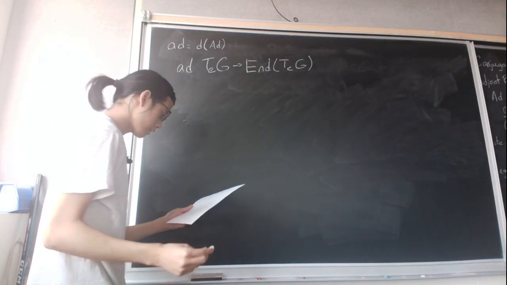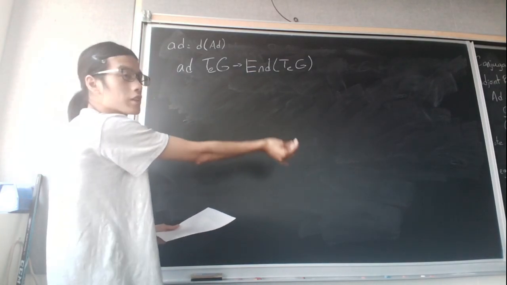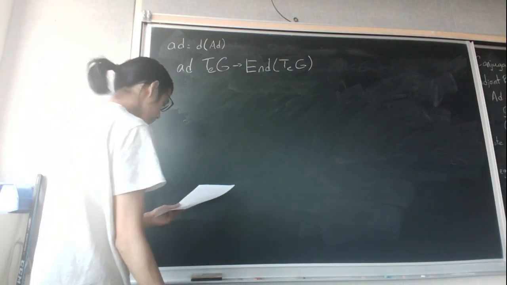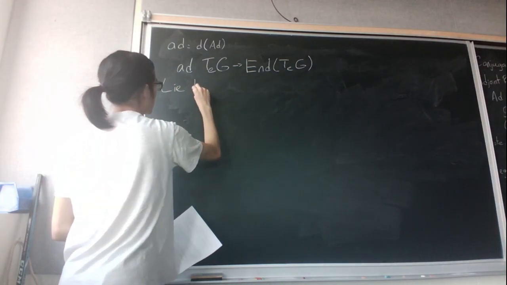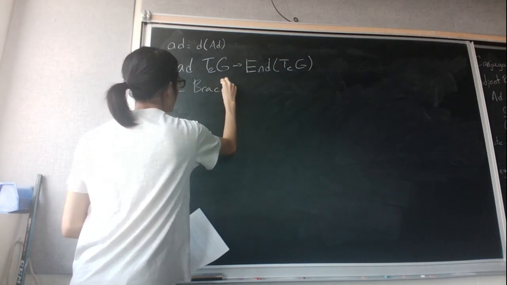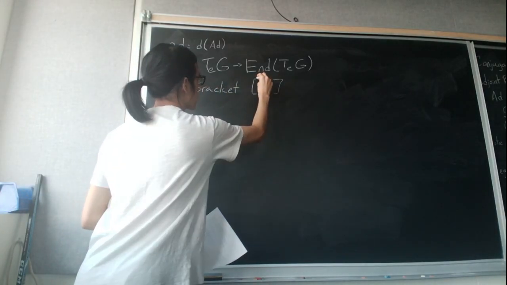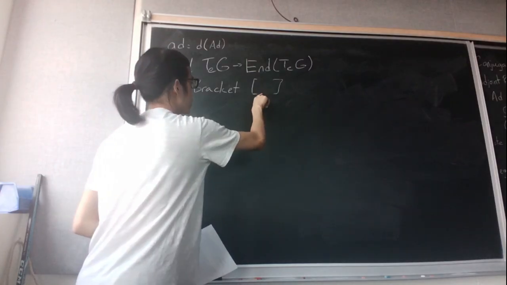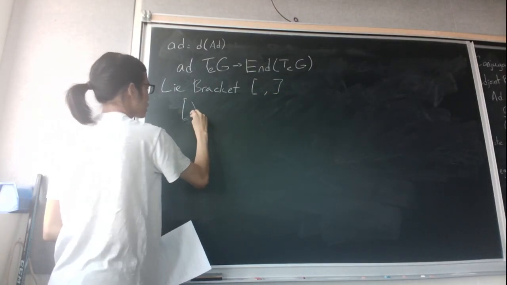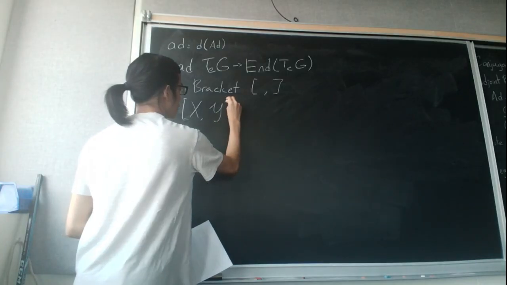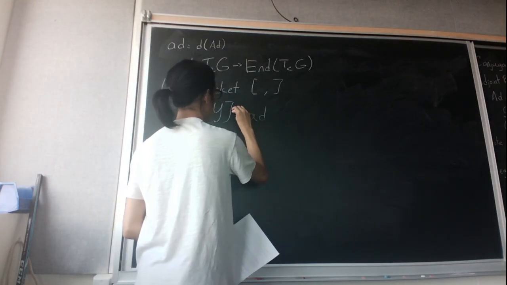Okay. So we are now in this language, and we are finally only in the tangent space. This is great. And we are going to define the Lie bracket. It's written as a bracket with two entries. I should make that comma bigger. And pretty much bracket xy is just defined to be this.